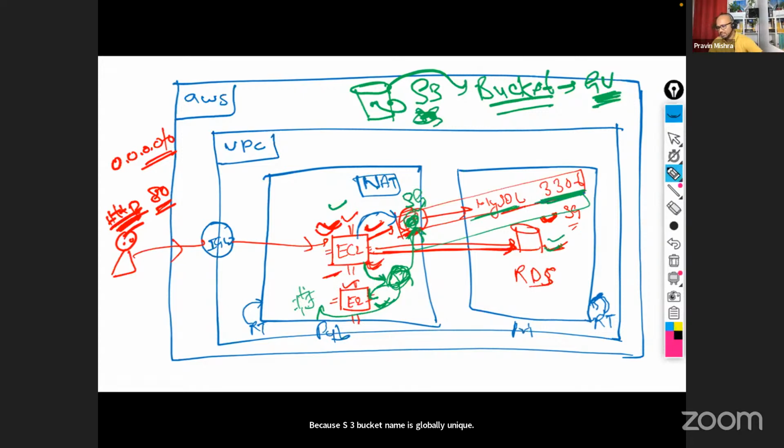In this bucket, you can store unlimited data, petabytes of data, and the maximum size of a single object can be 5 terabytes.